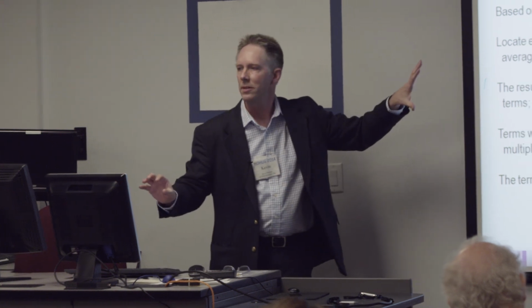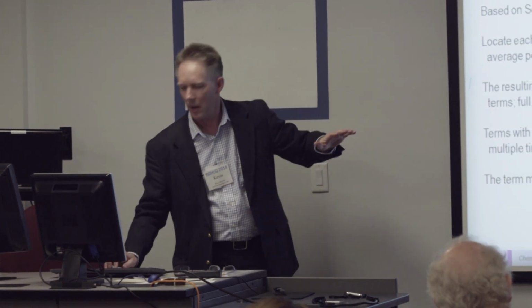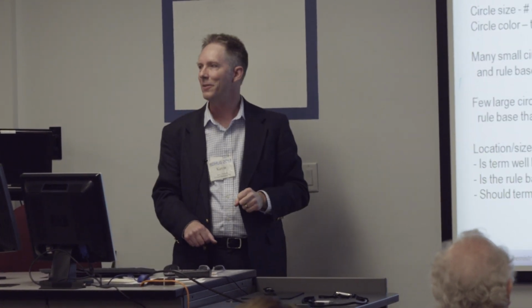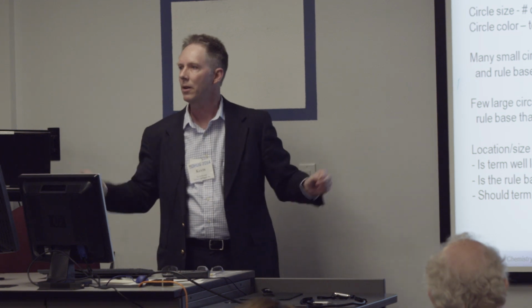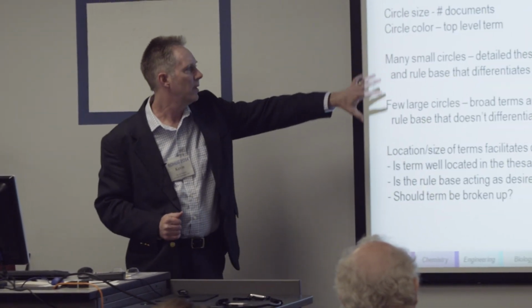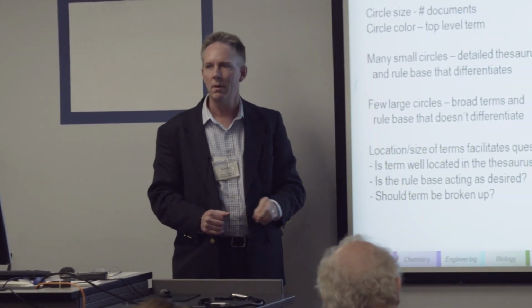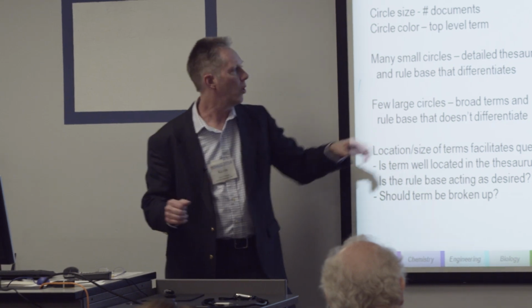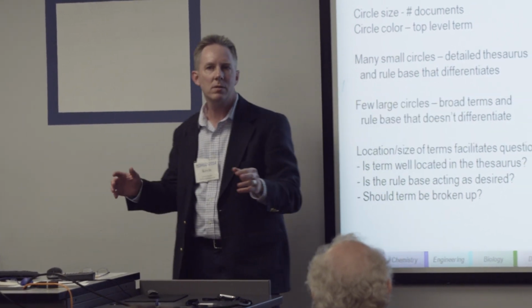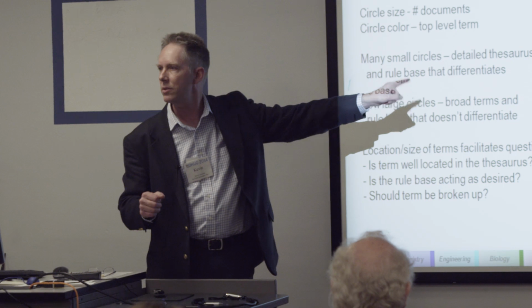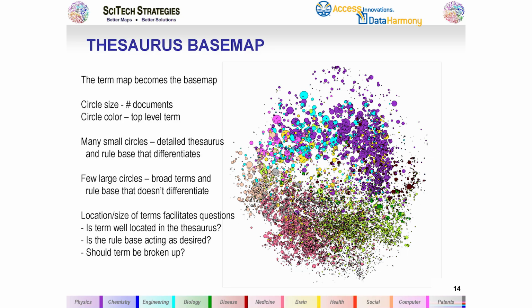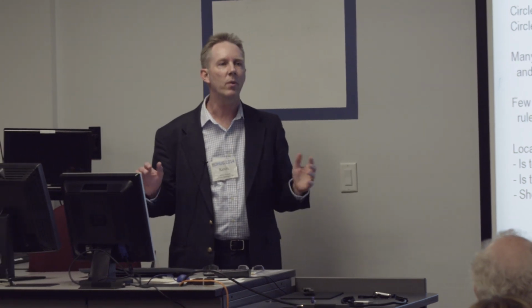Okay, what do we do with this now? Well, why don't I throw away the map underneath? I don't need it anymore, because now I can represent all of Scopus, or all of PLoS, or all of anything else using PLoS's rule base, using PLoS's thesaurus. So this now is my template. This is my thesaurus taxonomy, base map. Okay? What can we do with this now that we've got this picture?